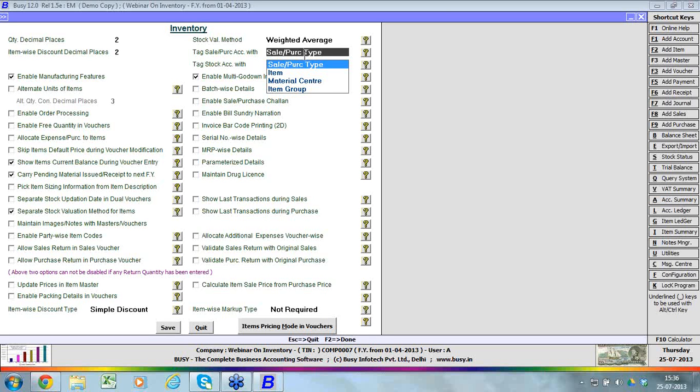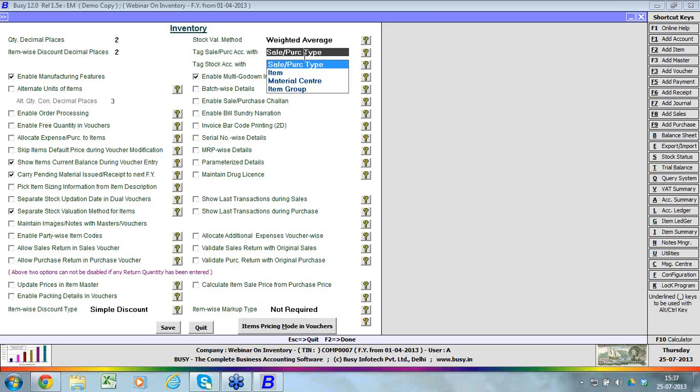So whenever we are doing sale, purchase, sale return and purchase return, it's obvious that there is involvement of purchase and sale account. Like if I am doing purchase, my purchase will be debited obviously, and if I am doing sale, my sales will be credited. So where to define that sale purchase account which is going to be credited or debited, that is configurable in Busy.